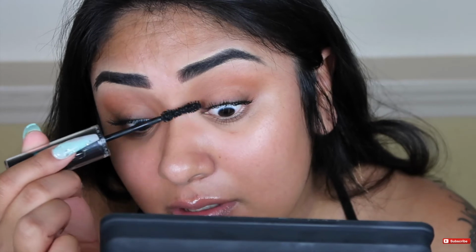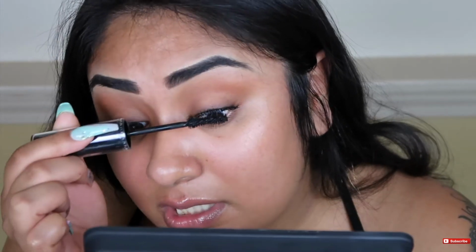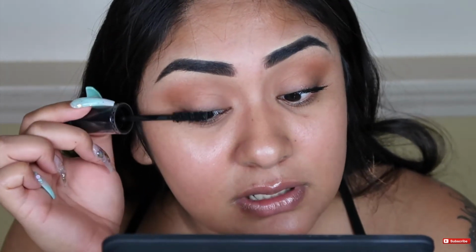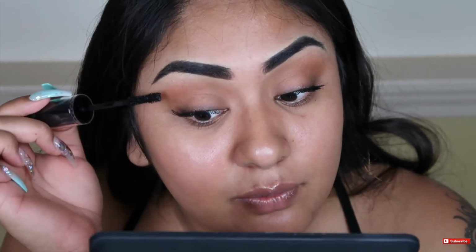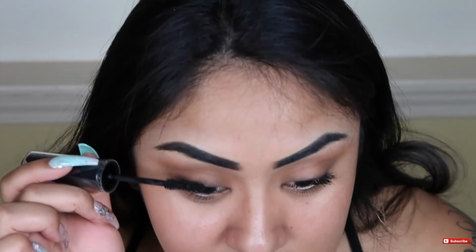Eventually, after a good 4 to 5 hours, I do begin to notice a little bit of flaking, but it's never a lot of flaking to the point where you're like, dang, this is not a good mascara. But for the most part, I noticed that this mascara will hold well if I curl my lashes. It just holds well and nice with a curl.